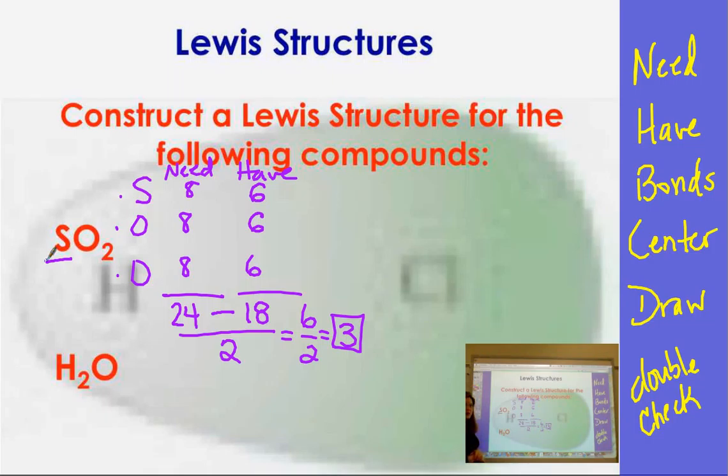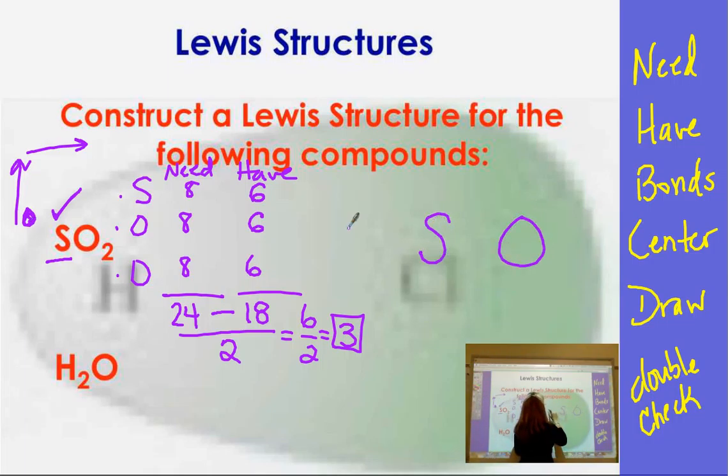Center atom is usually written first. Central atom is the least electronegative. Again, look at your chart or just use the trend. Since sulfur is below oxygen, and remember we're looking for something either lower or to the left, sulfur has to be my center atom. It also wants to look symmetrical. So I put sulfur in the center, and I put oxygens around it. You can go top, bottom, left, right, whatever makes it look symmetrical to you.